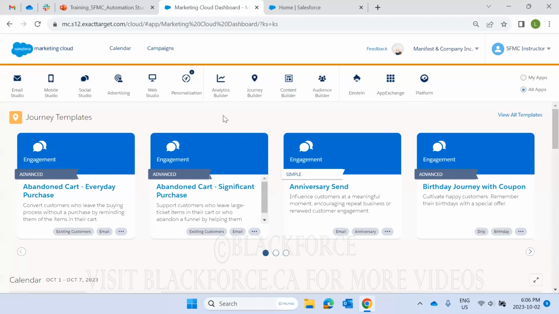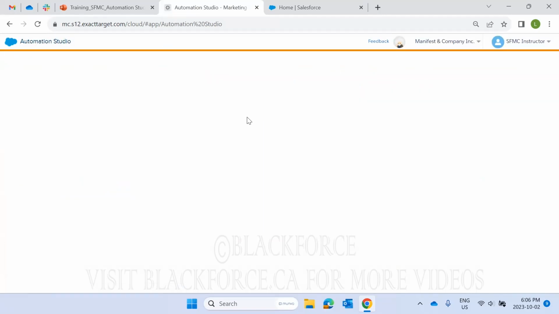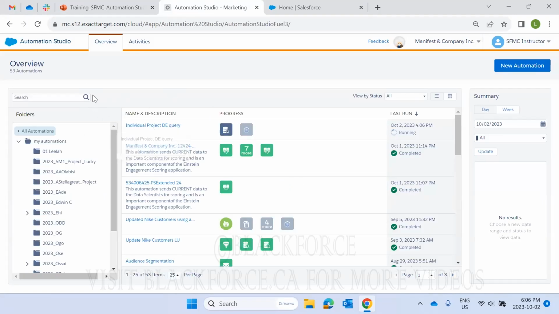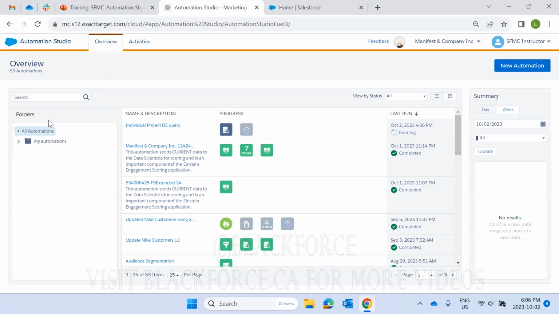From the home page, once you're logged in, if you hover on the Journey Builder tab, you can see Automation Studio. So here is Automation Studio. I have a few slides that explain what these different sections mean, but since we're here, I might as well give you a tour of Automation Studio.